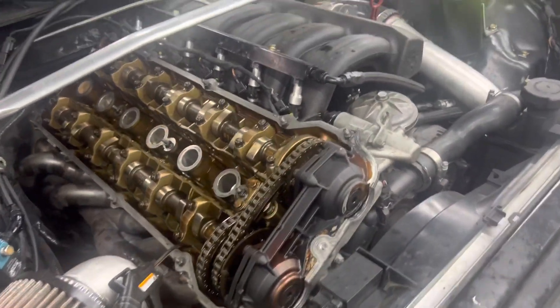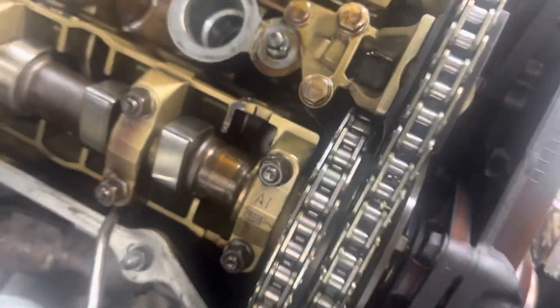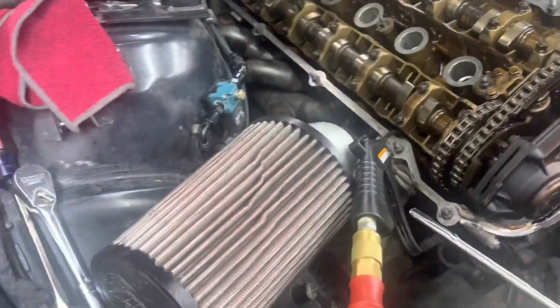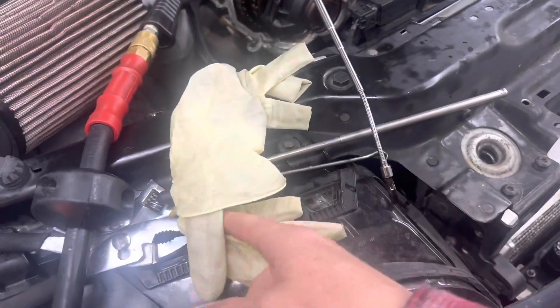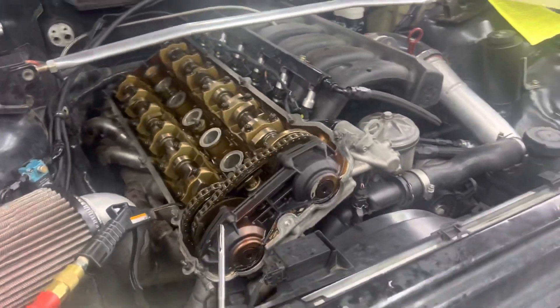I've been at this for a couple of days. I have 12 of the studs in — I'll show you what not to do when installing these. I actually dropped the washer that goes with the stock head bolt and it fell below the factory cam tray. I spent about 15 minutes trying to blow it out with an air gun — that did not work. Had to go buy a little magnetic tool to get it out. Tried a pick tool too. Pain in the ass, basically. But we're almost done — two more studs to put in.